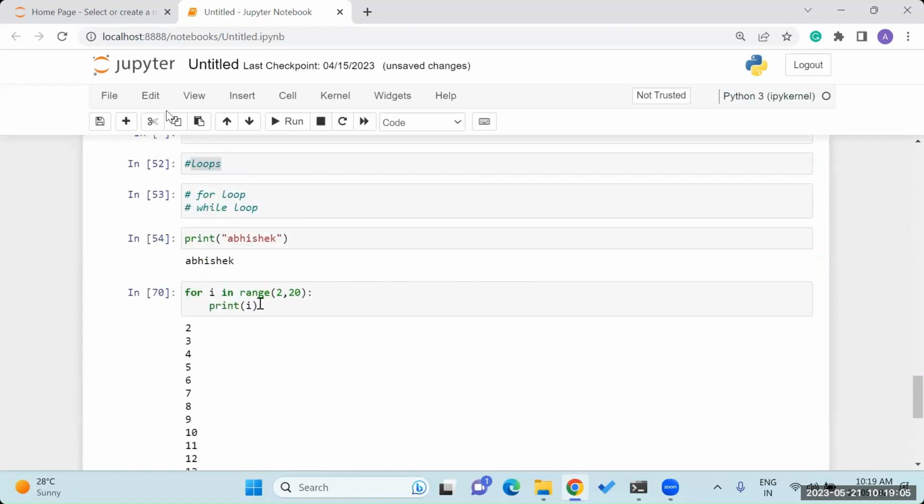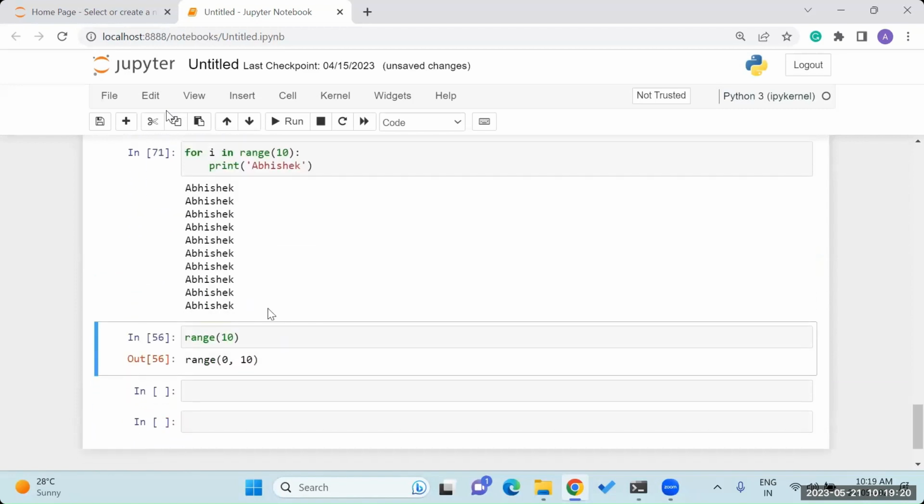So this is how I am writing the loops in Python. For loop here: for i in range of 10, print Abhishek. So it is printing Abhishek 10 times.